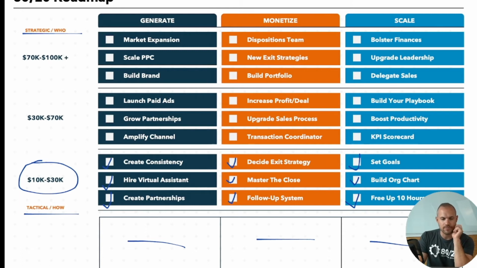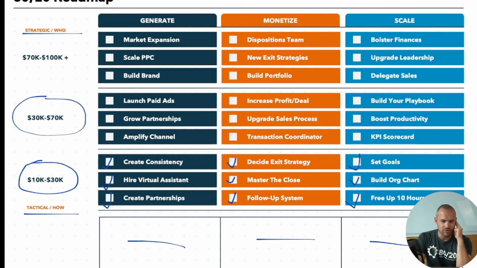Now, what if you're making 30 to 70K, but you don't have a follow-up system in place? Well, you always default to this lower column. Even if you're up here and it's negatively impacting you that you don't have a follow-up system, then you jump down to the lower column and you do the work to build up your pipeline systems and your follow-up scripts, and make sure you have someone that can handle that.